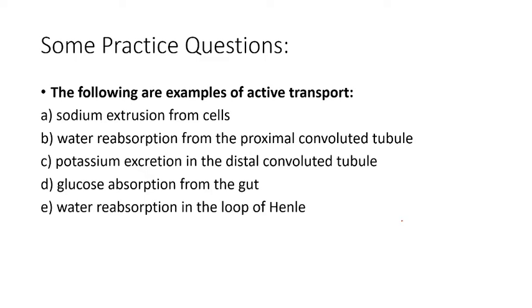Right, so the answers for this question: there are the following examples of active transport. Sodium exclusion from cells, that's true, because we're looking at the sodium potassium ATPase. That's what that question is referring to. Water reabsorption from the proximal convoluted tubule, that's not active transport, because the water just follows sodium. It freely diffuses across because of osmosis, because of the concentration gradient already achieved. So that's false. And then it's true, and false again. You can see the glucose question on the gut is something you wouldn't normally read about in your renal physiology, but it just pulls those similar questions together.